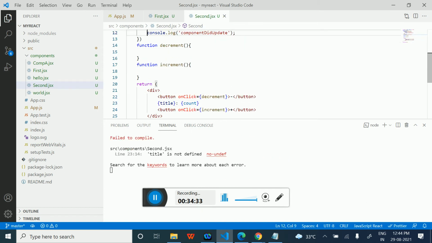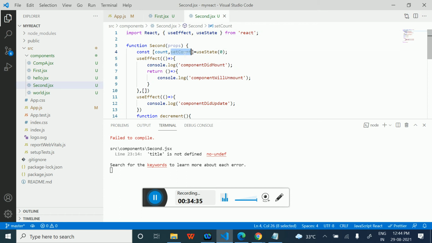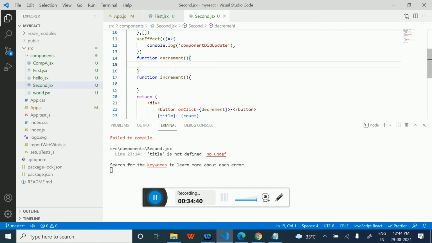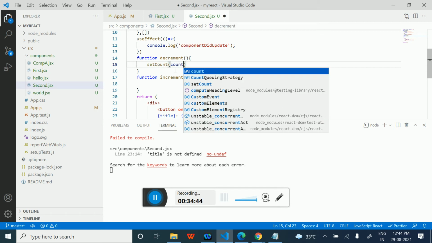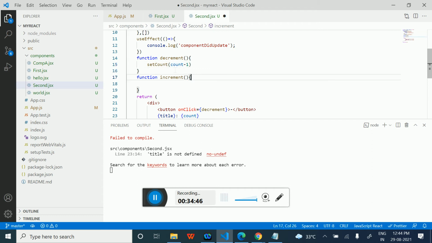And I will update my state by setCount: count - 1 and count + 1. Okay. Now I'm going to the browser.